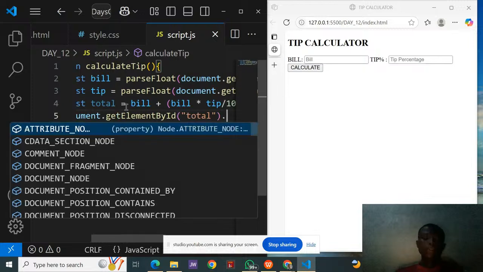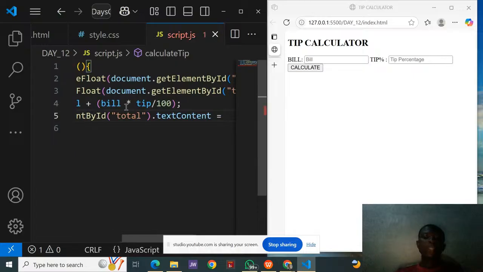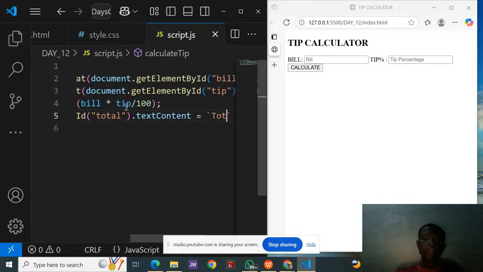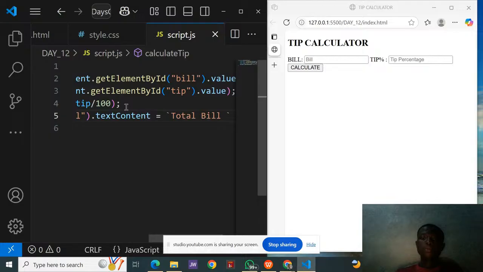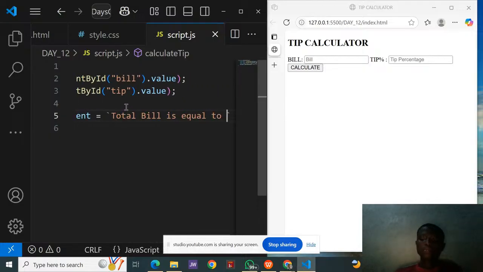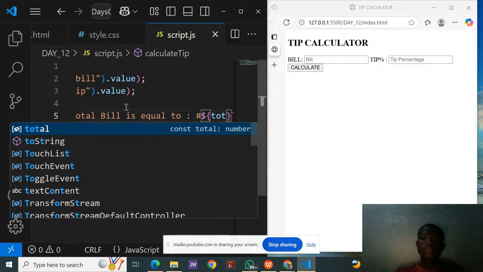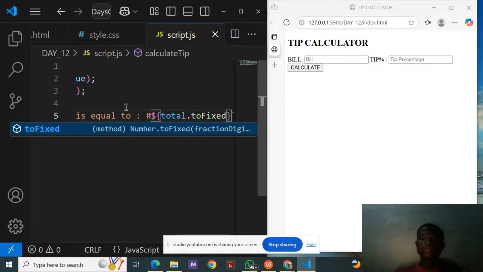Id of total.textContent should be equal to backticks, total bill is equal to the naira sign, dollar sign, total.toFixed(2).